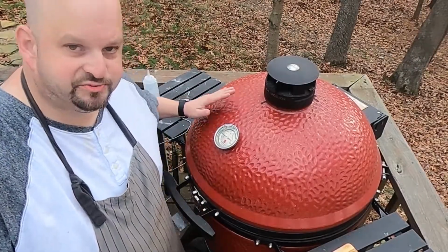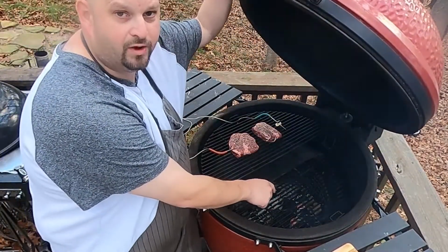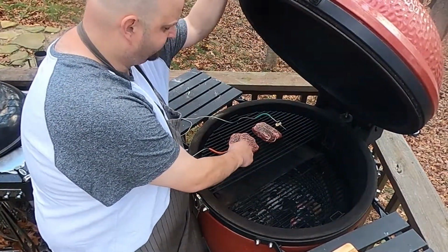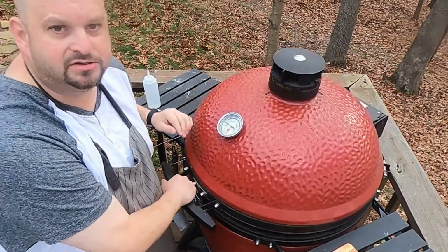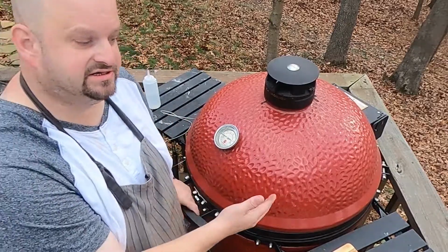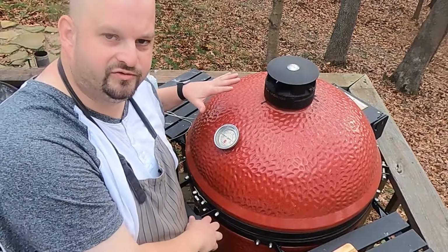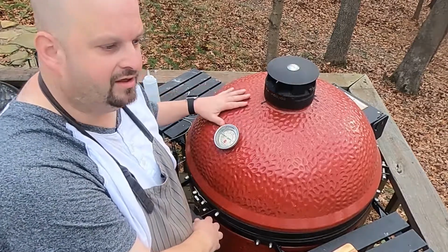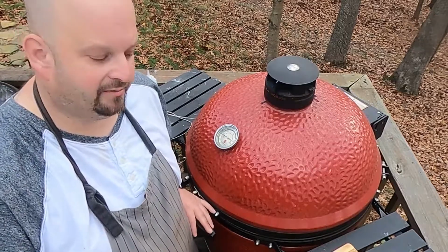So I just put the steaks on. I've got a lower grate way down here, and then I've got the upper grate, and that's where I'm putting the steaks. I've got the Inkbird probe in, so I'll know when they're ready to go over to the seared side, to the side to sear. I've got a couple chunks of hickory over there to give these things a nice good smoke flavor profile, and we'll be back when it's time to put them on the other side and sear them up.